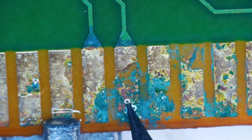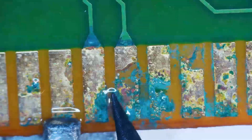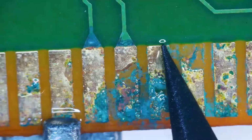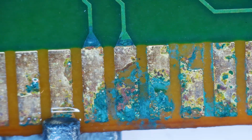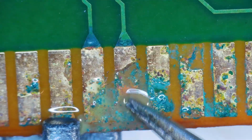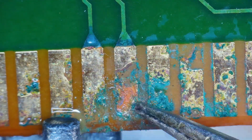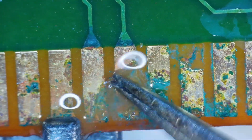Pretty much missing this pin here too. This one might be savable. This one doesn't connect to anything, so we're not too worried about that. Same thing with this one here. Let's see if we can scratch it off a little more. I don't know if there's anything left of that. Ooh. Yeah. This is still vinegar I'm using. Yeah, there's nothing left to that pin.